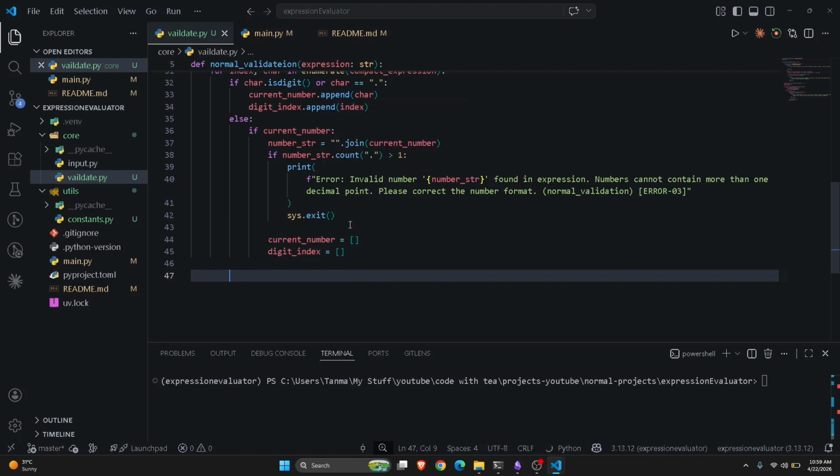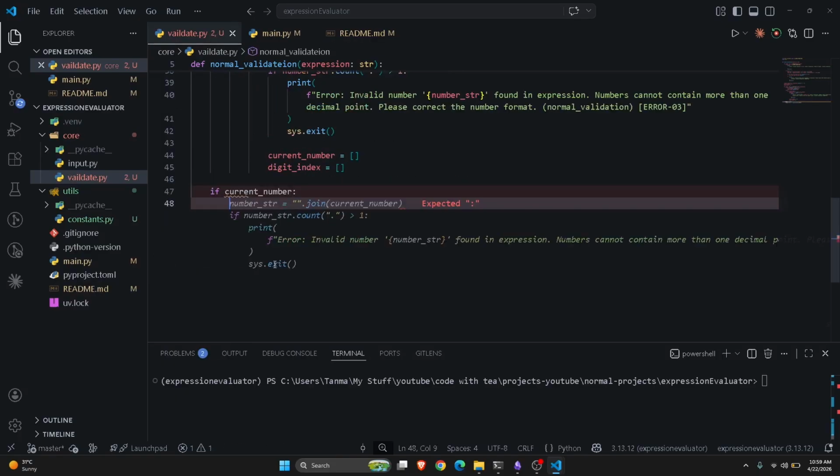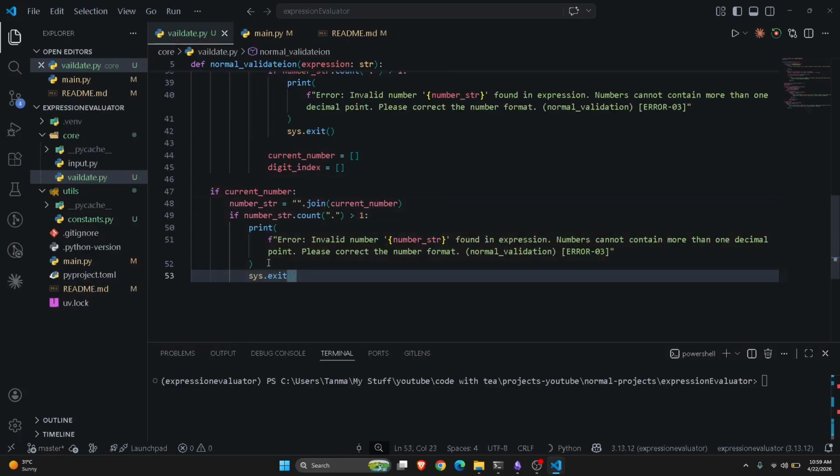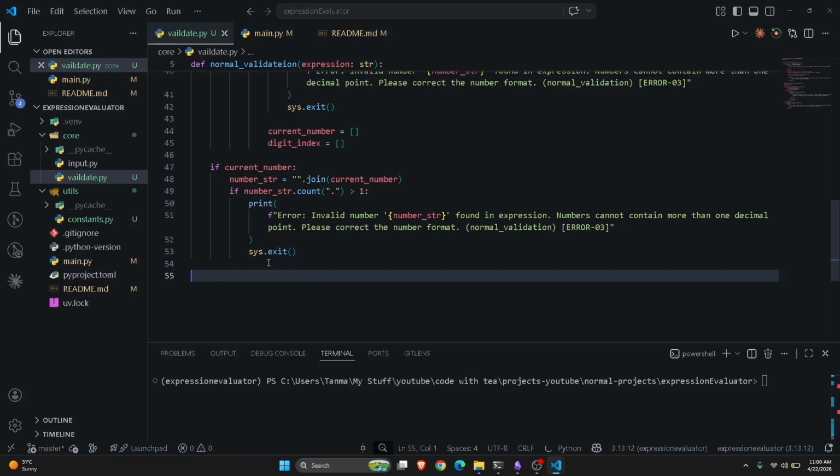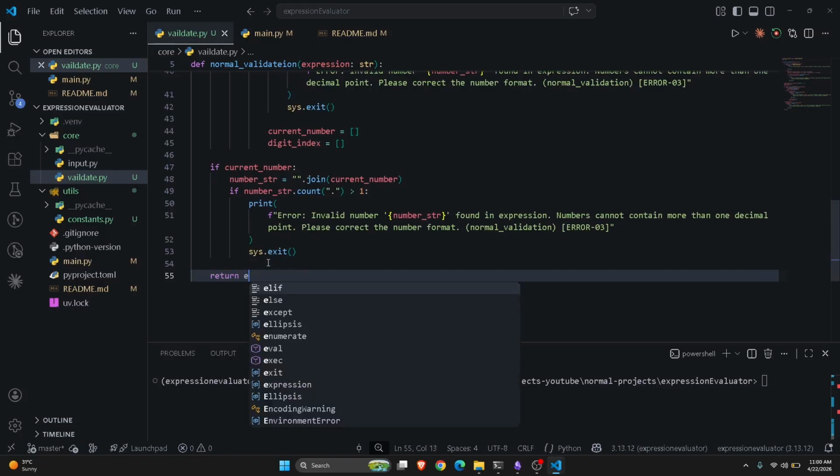If there is something else in there, I think we are checking that, so we don't have to worry about it here. Then after we are out of the loop, if there is a current number, we have to join that current number, and if there are more than one dot, then again we have to raise an error. Otherwise, we have to return the expression.